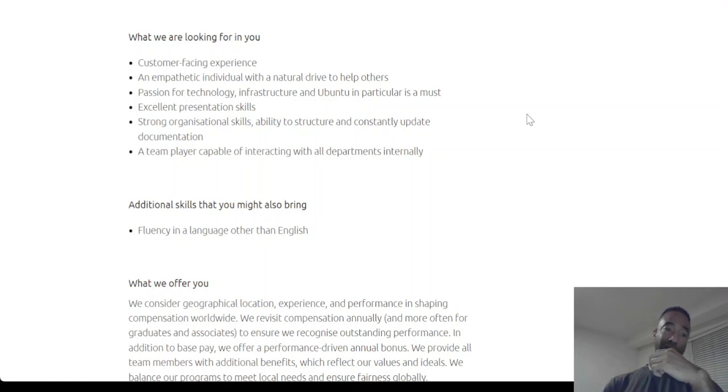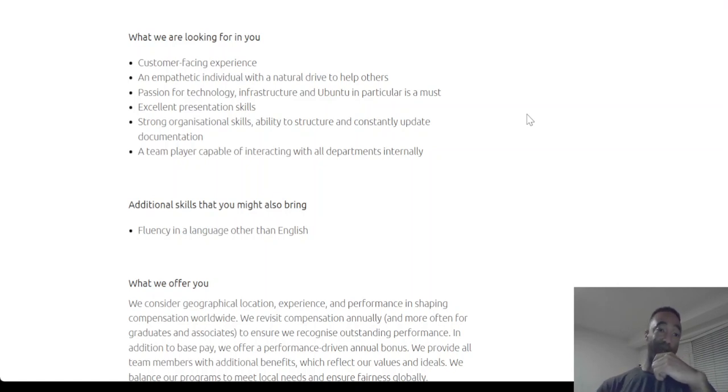Probably the first three, I like to say the first three bullet points are the most important in any job description. Customer-facing experience, right? Do you have retail experience or some sort of tech support experience? But again, the requirements are not highly technical here, as you can see, and they aren't asking for a specific number of years of experience. So it's open, and we love jobs like these. Again, it's a junior role, but we love opportunities like these because it's easy access into the industry, easy access into the job.